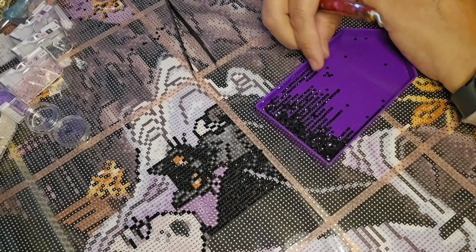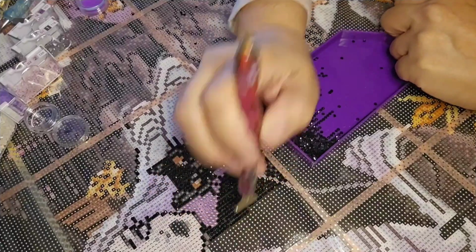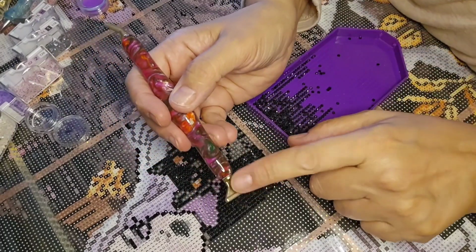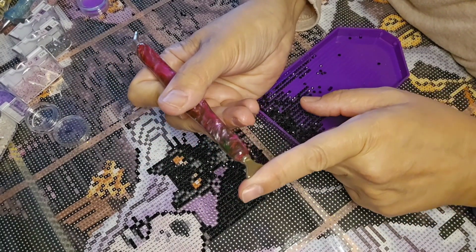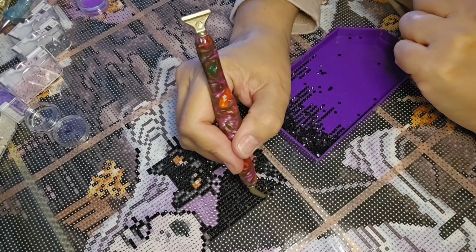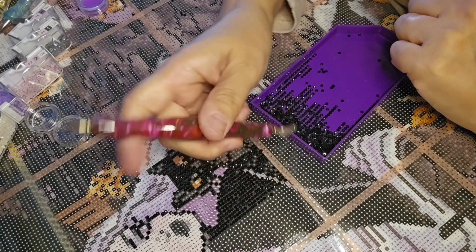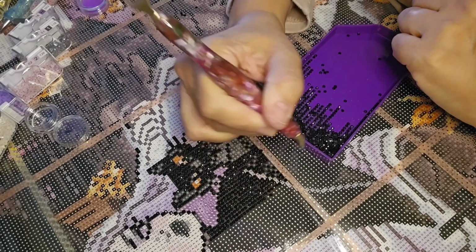Oh, I really dropped these drills, didn't I? Oh, wow. I have them over here, too. And it's just so effortless picking them up. These are placers from Diamond Art. Yes, they're really nice. I like the way that they're bent a little bit so I can see where I'm going with this. Oh, that can stay there. There we go.